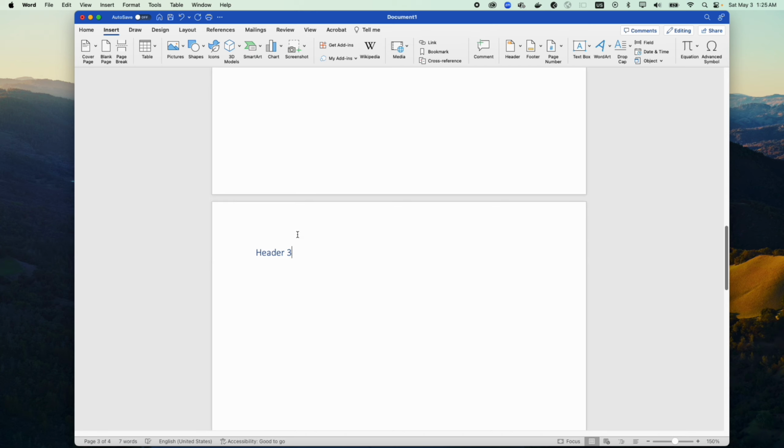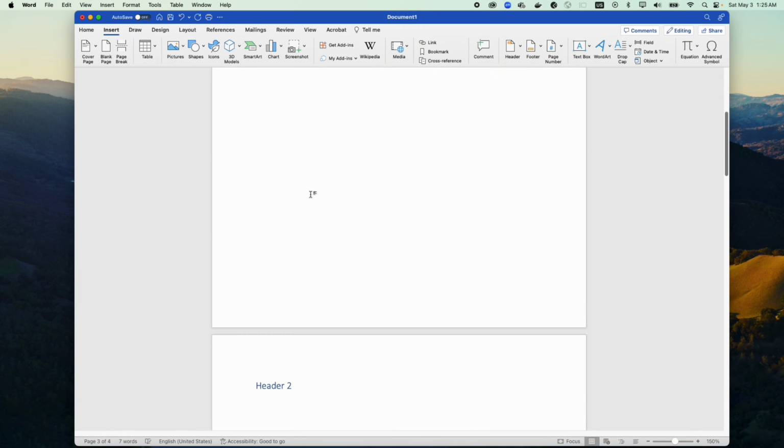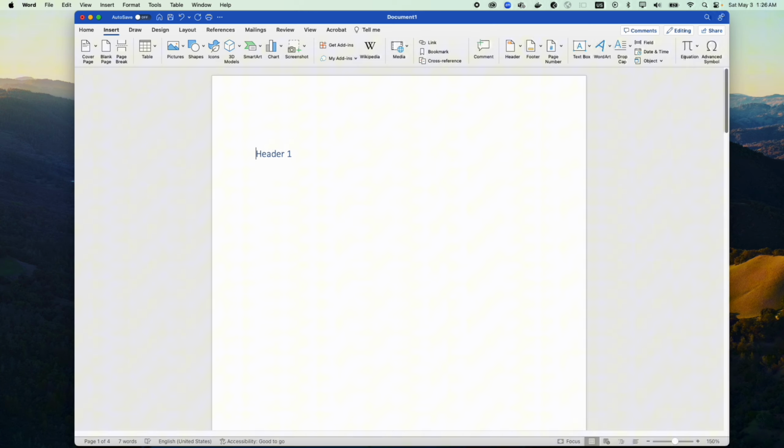So right now we have 3 pages. Each of the pages will have a header. We want to create a table of contents with these 3 headers. What we would do is you want to create a table of contents at the top of the heading one. So it has to be over here.